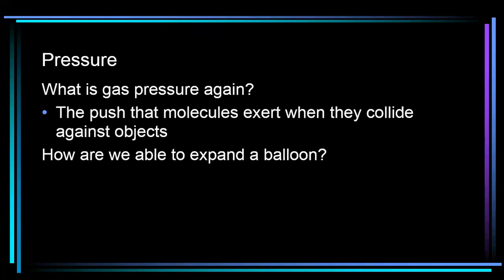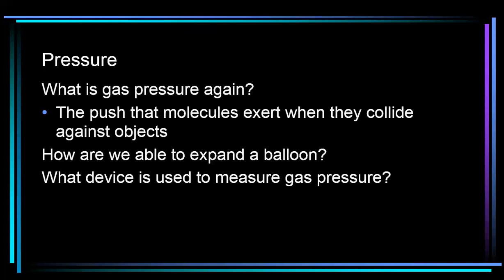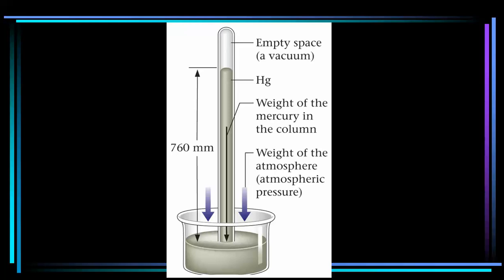What device is used to measure gas pressure? It's called a barometer. How does it work? Okay, let's go through it again. There is nothing there. How can there be nothing? But there has to be something. Yeah, okay, maybe there might be some evaporated mercury, but not many. There's mostly nothing there. So what's pushing the level of mercury down? Gravity. Okay, no. From inside, is there anything? No. Okay, not pushing. Gravity's not pushing. But you're right, gravity is pulling down. Air pressure is pushing up. Why doesn't it move there?